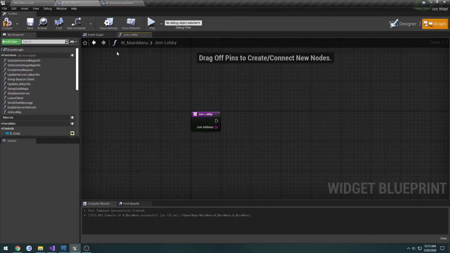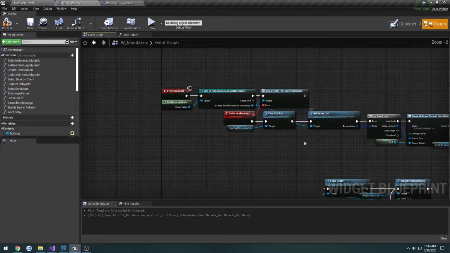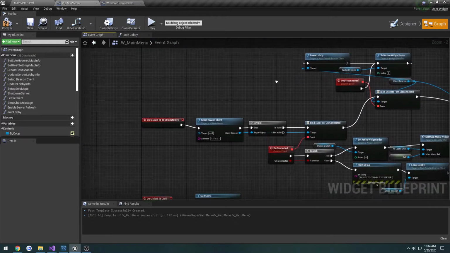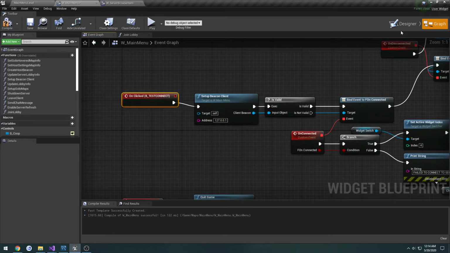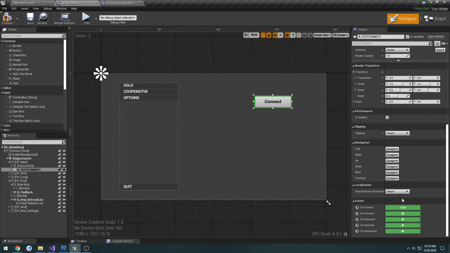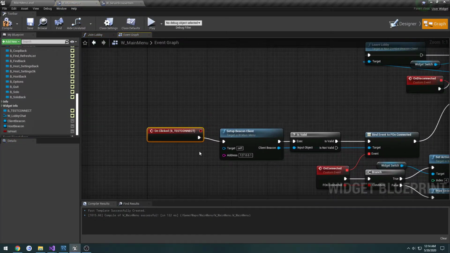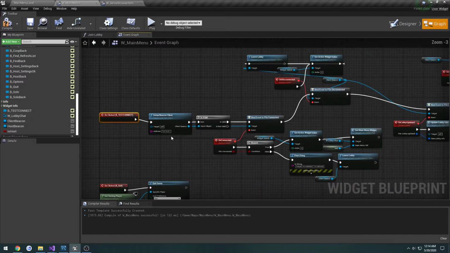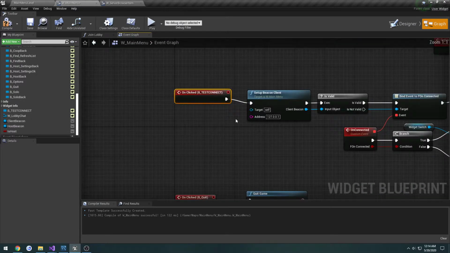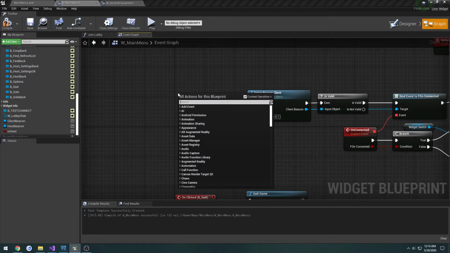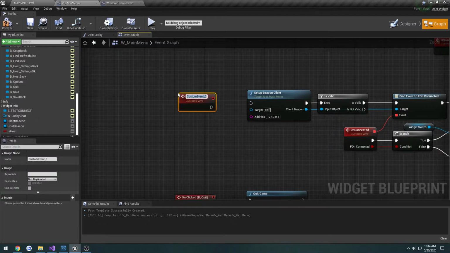So we're going to delete the print string and go to our event graph. If we scroll down right below our constructor, we have our test connect button, the button that's bound to this. And we already have literally all the functionality set up. So I'm going to delete that event, and I'm going to create a custom event.